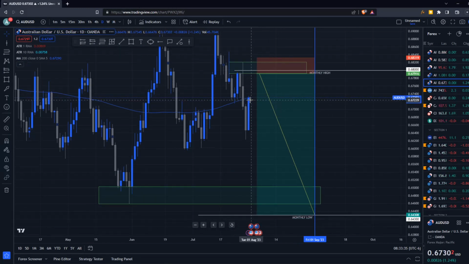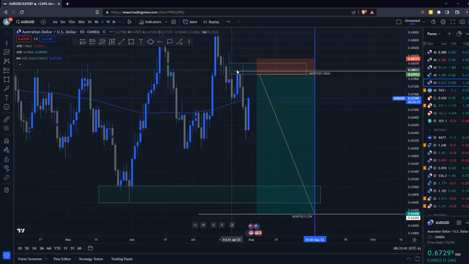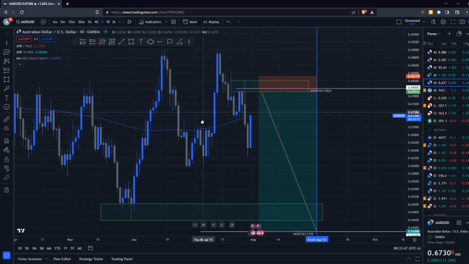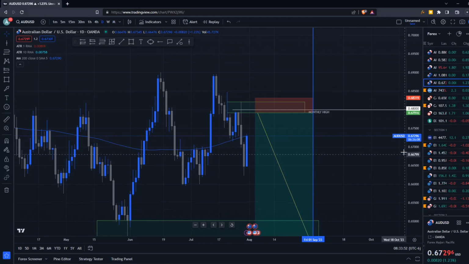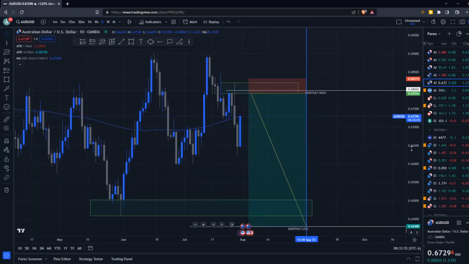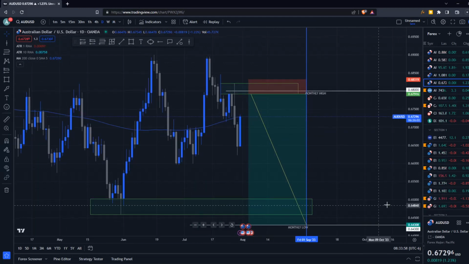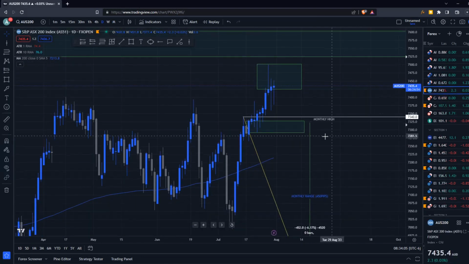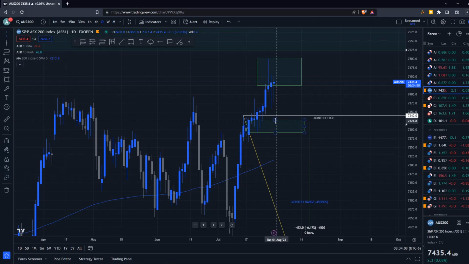You've got this massive daily bullish candle, a good sign that there's a zone, and if it blows through this zone, then we have to reassess. As of right now, I like this. It makes a lot of sense, and I'm looking forward to the next few days to see what this does, and if I enter a short and target this lower. So that is Aussie dollar. I'm also excited about this because it's been making me angry for a little while now.